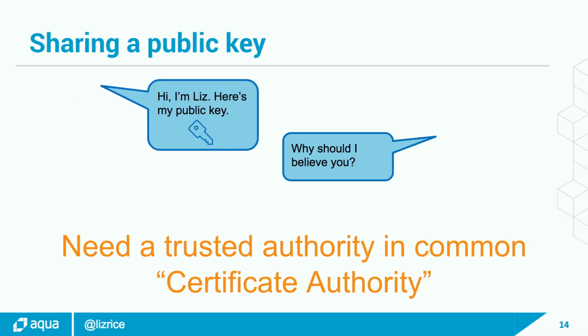Except for the fact that you don't really know who I am at all, because I've just come on here and, well, Paul said that I'm Liz, but you don't really know that I'm Liz. Why should you believe me? We need some kind of trusted authority that will validate that when I say I'm Liz, I really am. And that is what a certificate authority is.